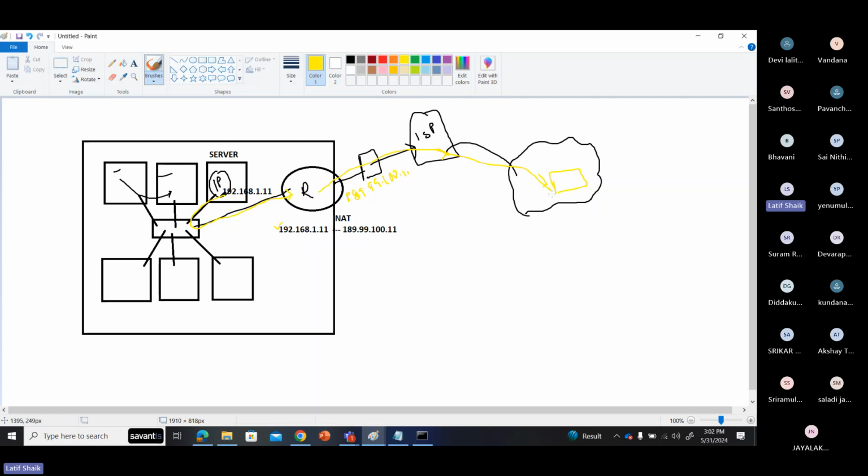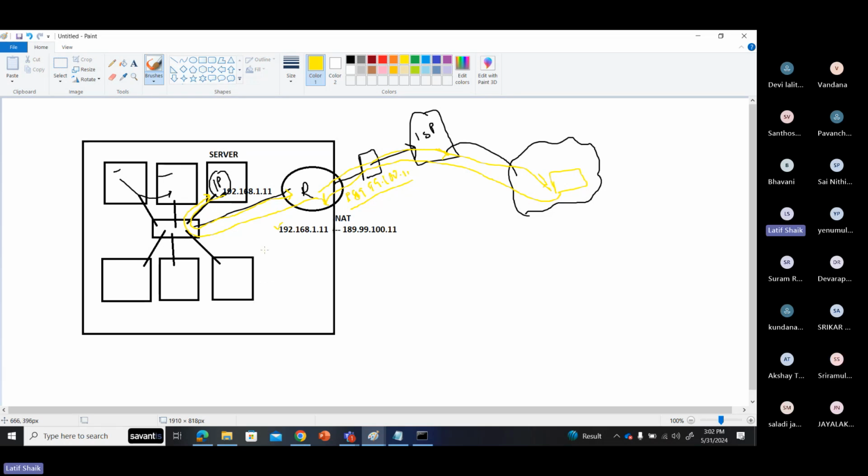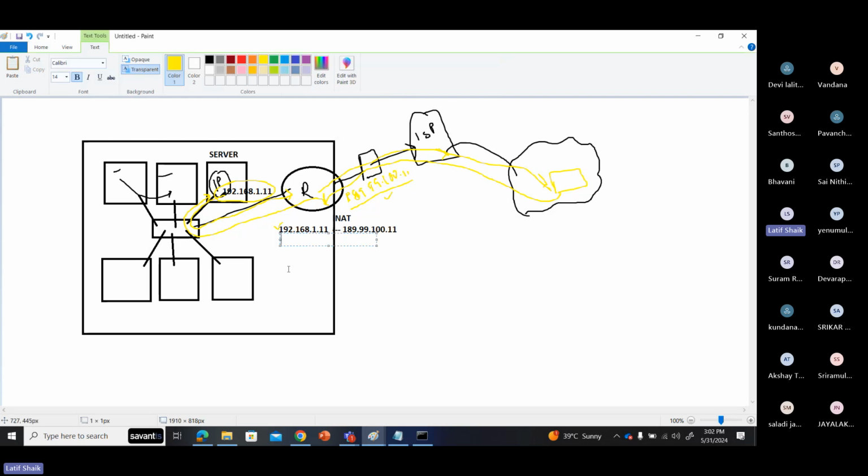And when we get a reply, the reply comes to this public IP only, and again it is translated back to the private IP and connected to our system. So NAT is this thing. You have a private IP, and with it you can communicate outside using a public IP address which is mapped to your private one. In the same way, if you have multiple servers or devices, you can communicate from inside to outside and outside to inside, both ways.